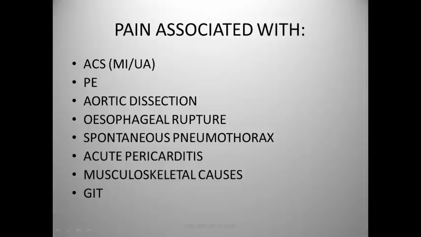Remember, what's happening here is there's a dissection through the different layers of the aorta, and all the arteries branching off from the aorta are being occluded as this column of blood cleaves apart or splits the layers, and then they start to occlude the arteries that are branching off the aorta. This is where you want to compare two different pulses on either side of the hand.